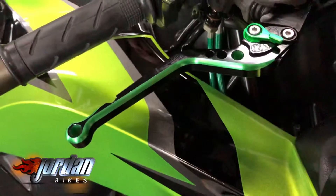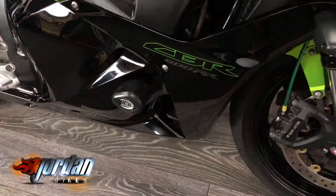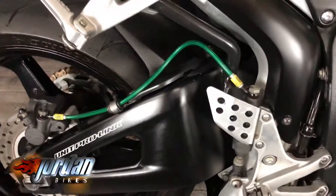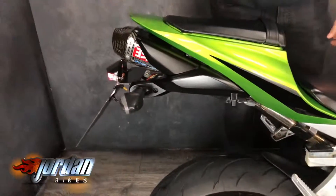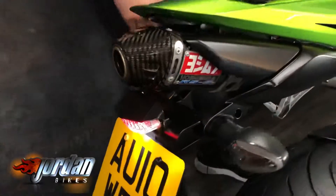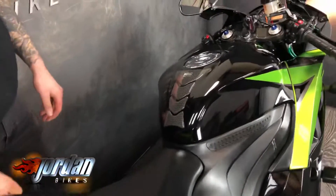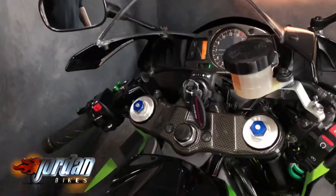It's got a couple of nice little extras on it: it's got the billet levers that you've just seen there, it's got the RNG protection on the side, it's got braided front and rear brake lines, tail tidy, it's got a Yoshimura RS5 carbon exhaust — an under-seat exhaust which you can see there. It's also got some carbon fibre protection on the top yoke and carbon fibre protection on the fuel cap as well.